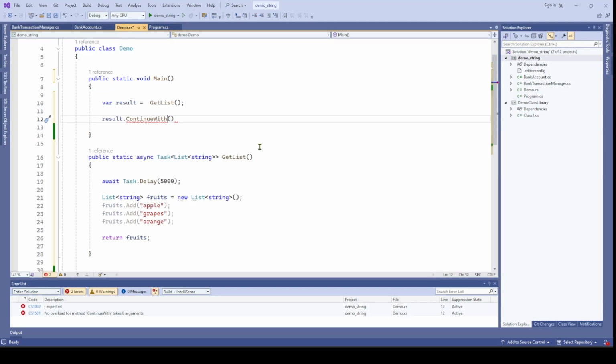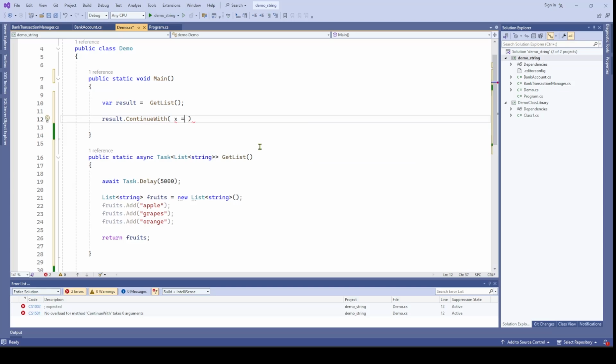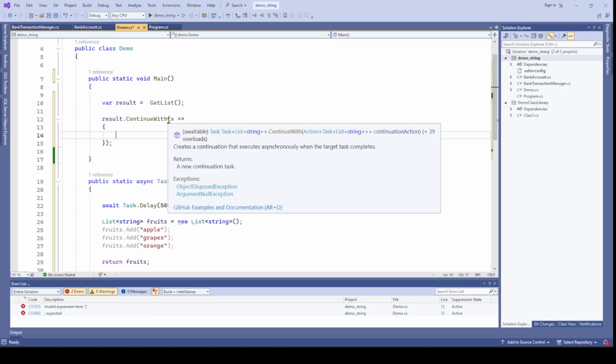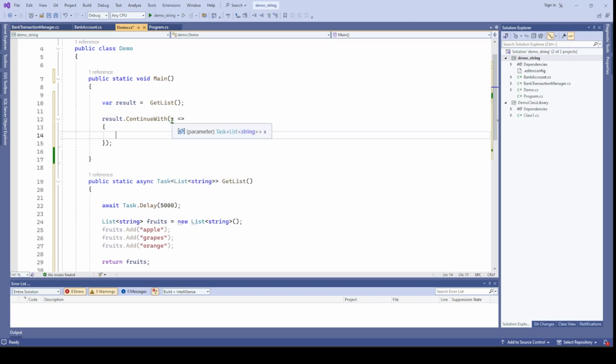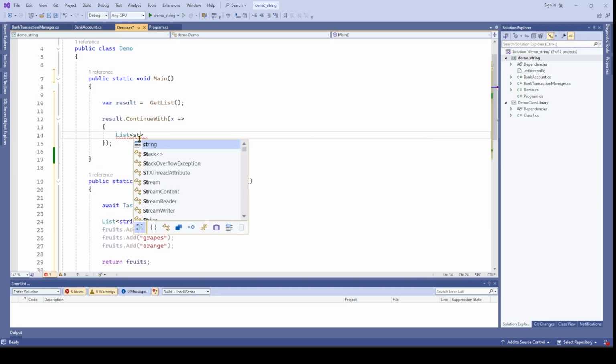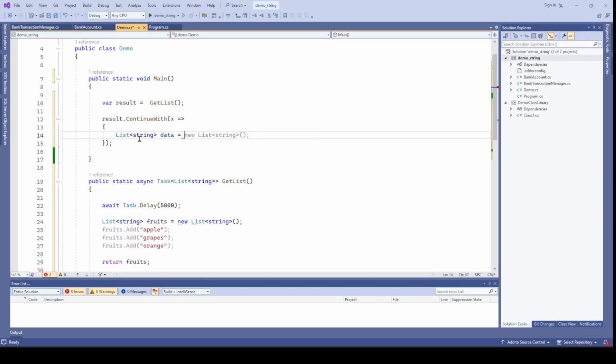So let's do one thing. After we have completed this task, the result will come as x. So I will create a lambda expression here, and the result will be coming here. If you see the return type here, it is still task. So what we need to do to get the data, I'll create a list of string here, and let me call it data equal to x dot Result.